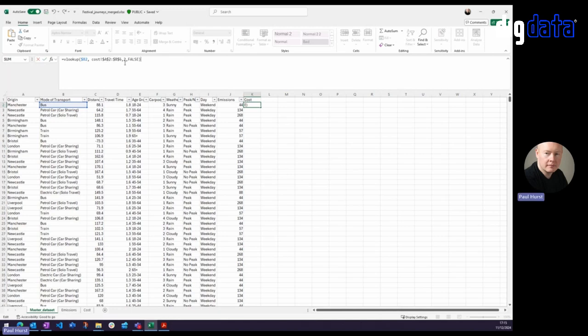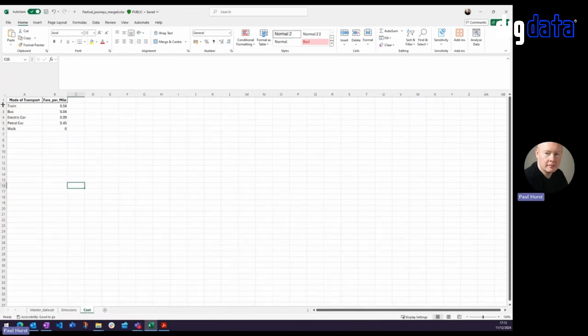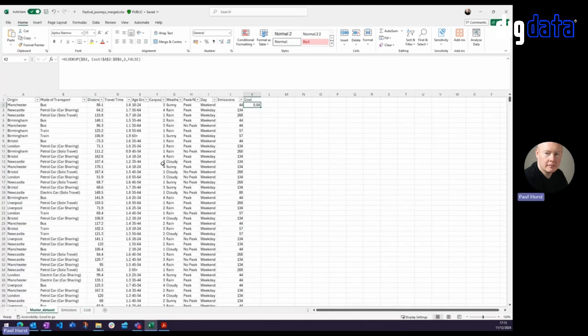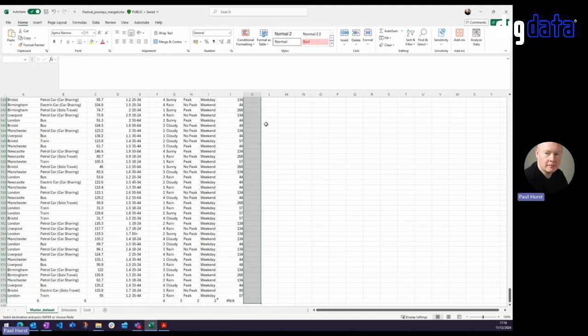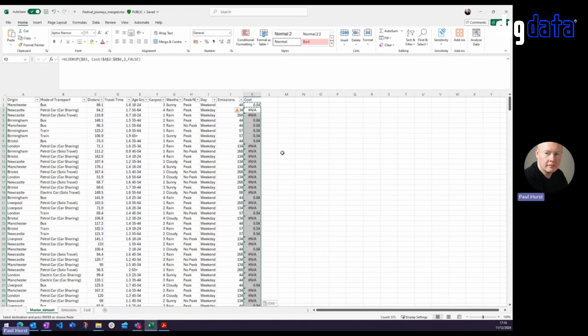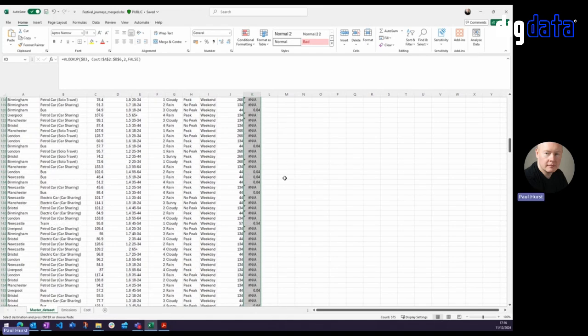We want the results from the second column again, and we're not bothered whether it's uppercase or lowercase, so it's not case sensitive. So enter on that and see what we've got. There we go, we've got a value there for a bus, 0.04, so that's pulling in the correct value. Now we'll copy and do a Control Shift End, paste. And we've got a few NAs coming up, which is interesting, so we need to have a look at that.